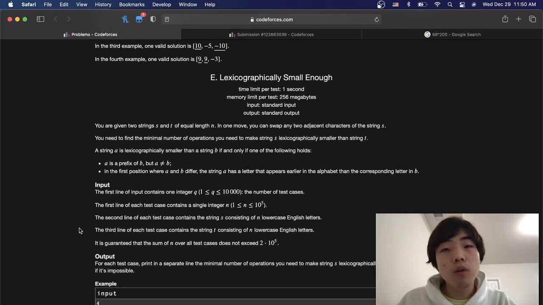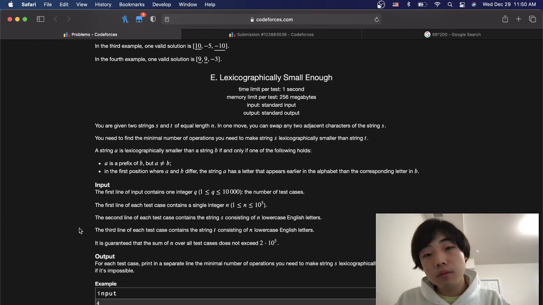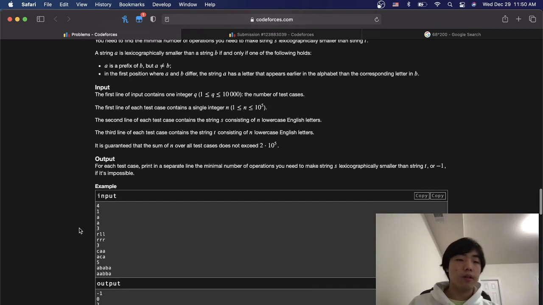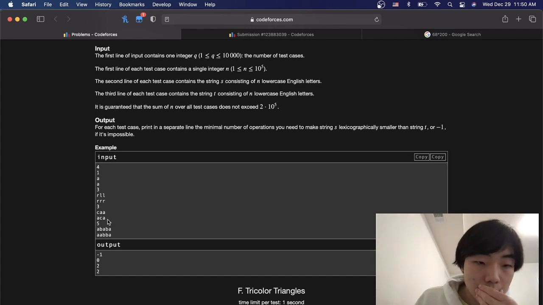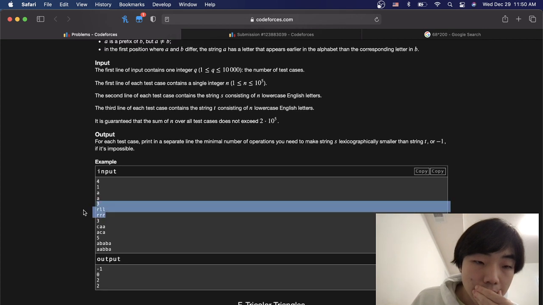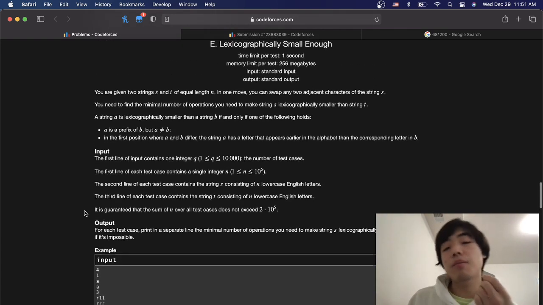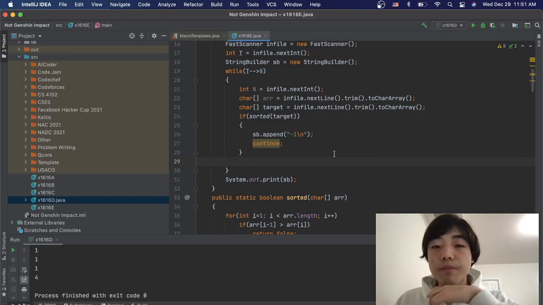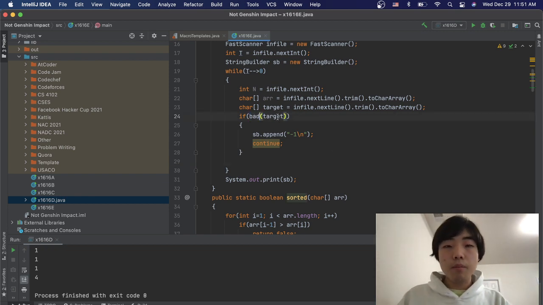Wait, okay, in any one adjacent swap, is that true? Does it have to equal the string at first, or no? I don't think so. Or maybe it does. Oh wait, they're not permutations of each other. Wait, okay, hold on.